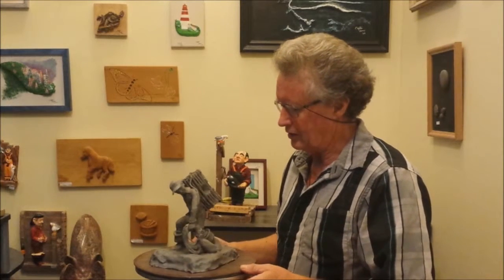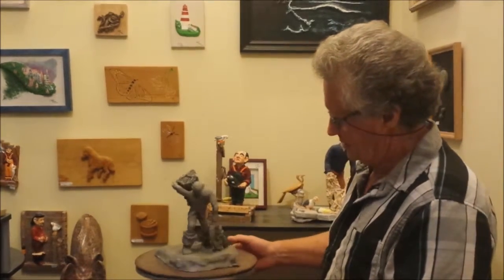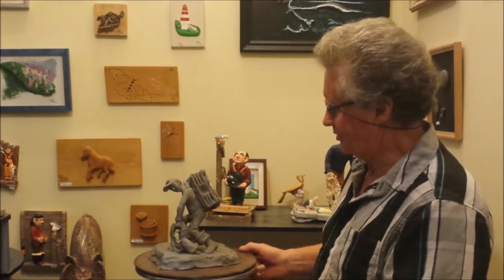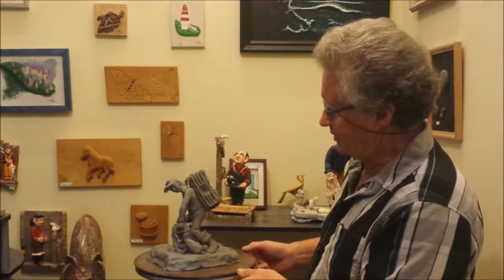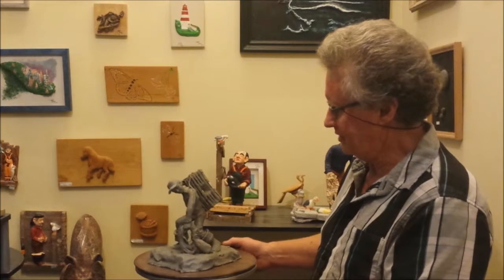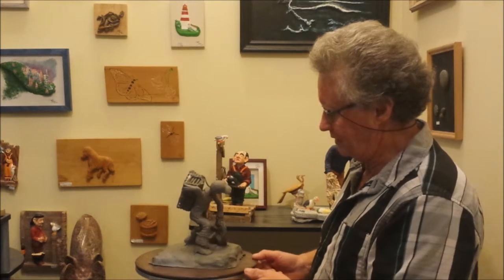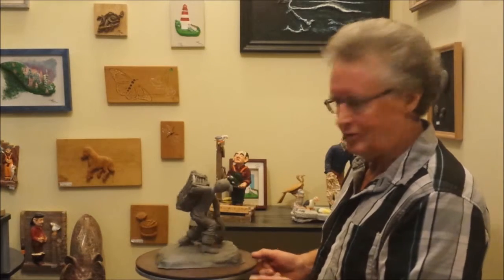And that pretty well finishes the figure. The head's back on, things are in place, and I can get a feel for the overall balance. See how I like it. See how close it is to what I had in mind when I started. I like the off-balance look of the trap, the way it looks like it might slide off his back at any moment. And I particularly like the pose of the legs and the bent forward. I think that came out quite well.